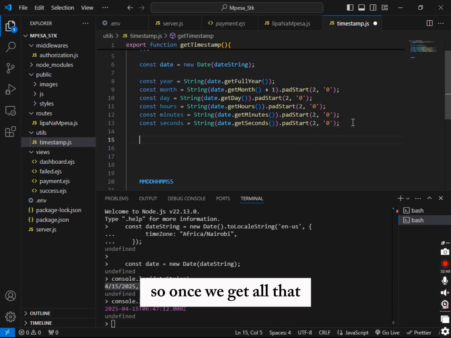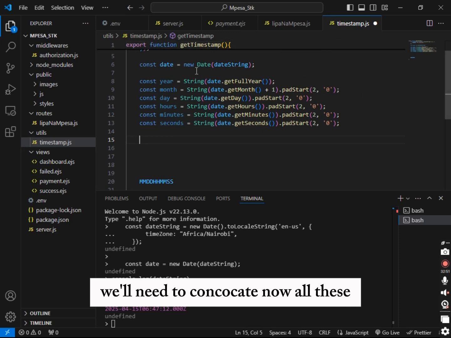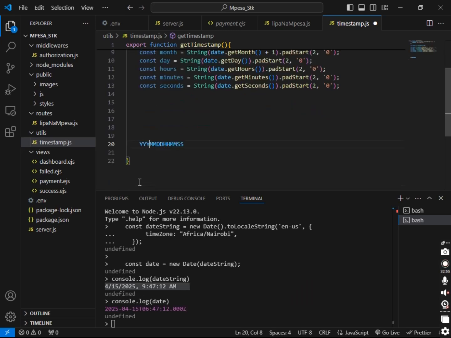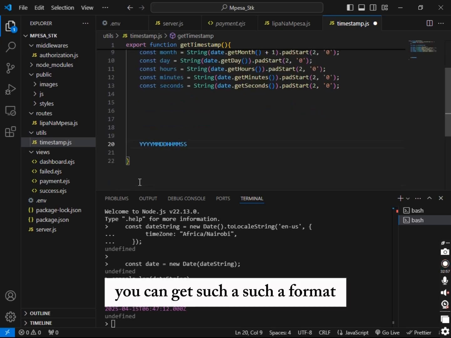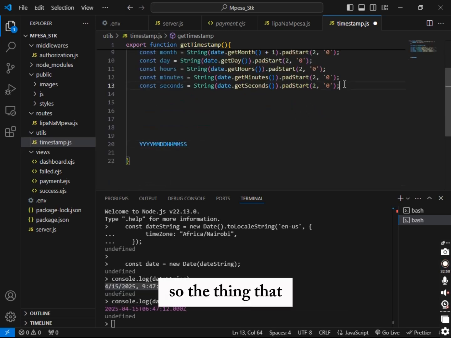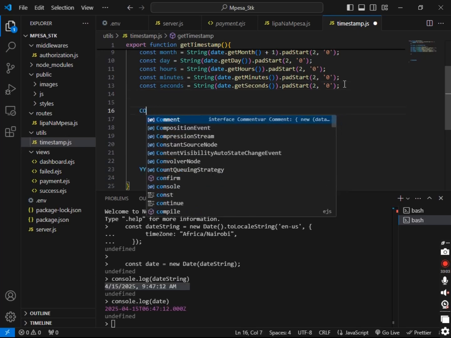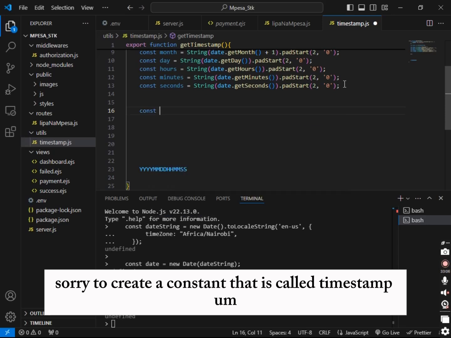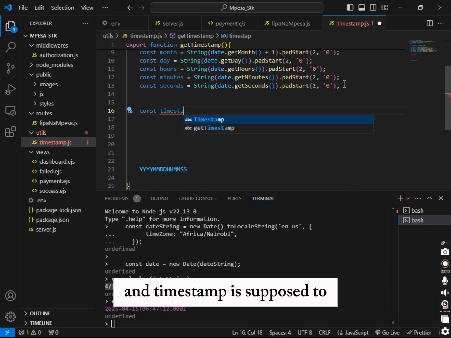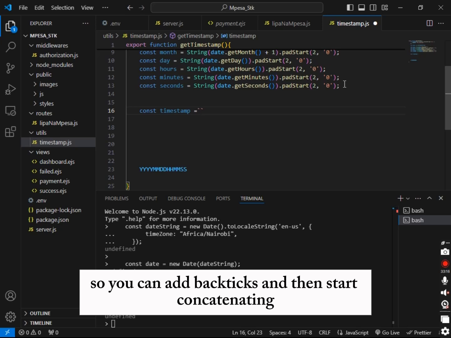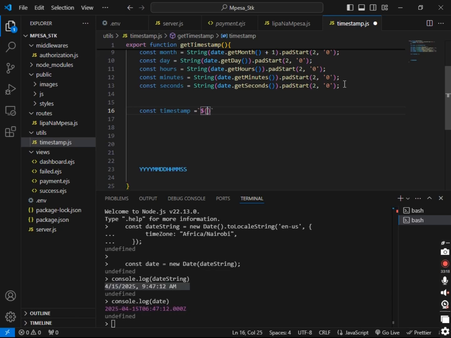So once we get all that, we'll need to concatenate all these so that we can get such a format. So what we need to do is create a constant called timestamp, and timestamp is going to be a concatenation of all that. So you can add backticks and then start concatenating.